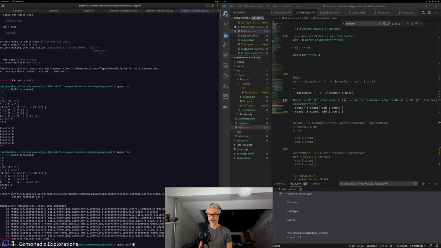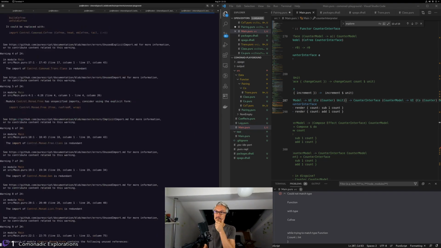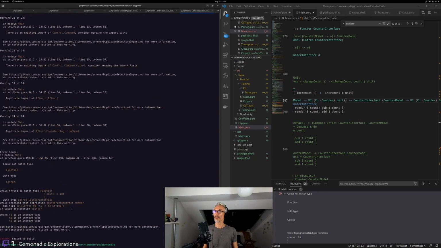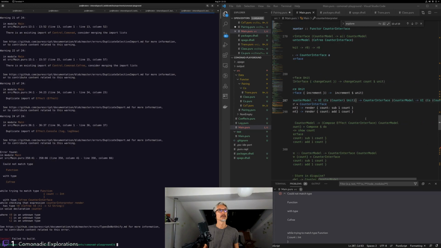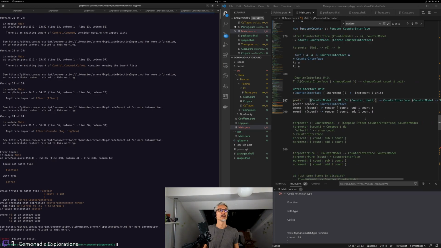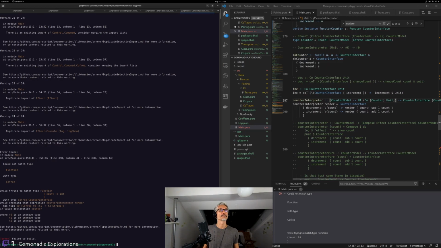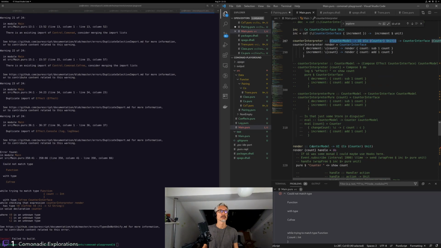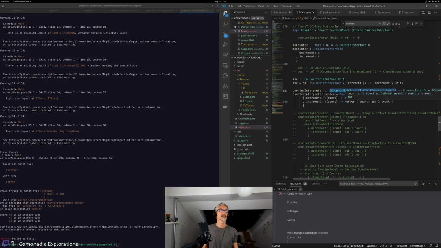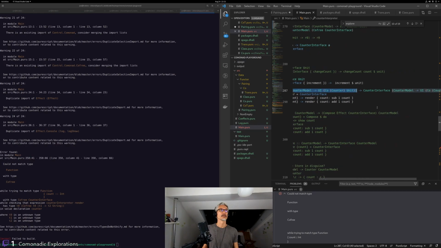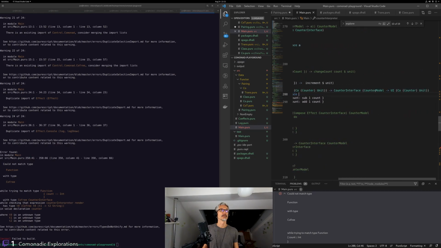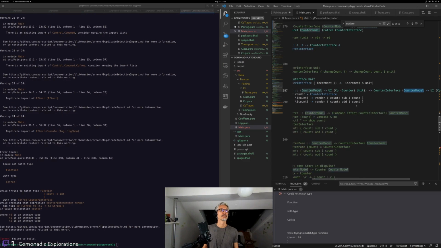Okay, let's Spago build. Count it with type cofree counter interface. So I take this render function that returns this, and that sounds fine to me, right? And then I make a counter interface which takes a counter model.